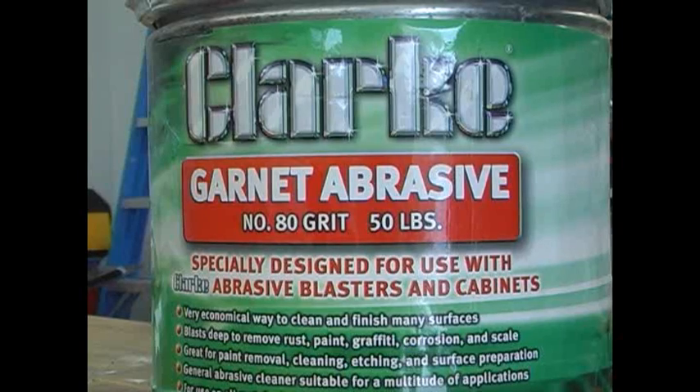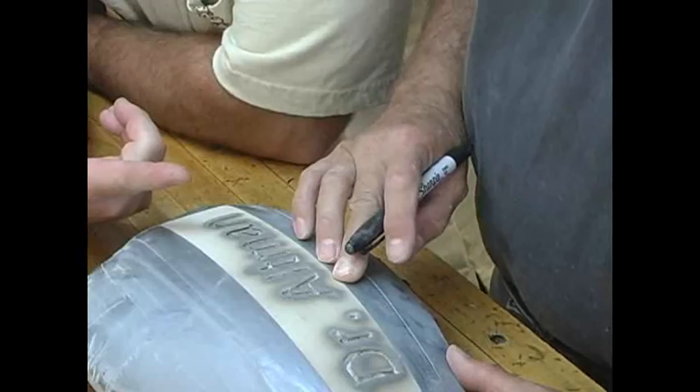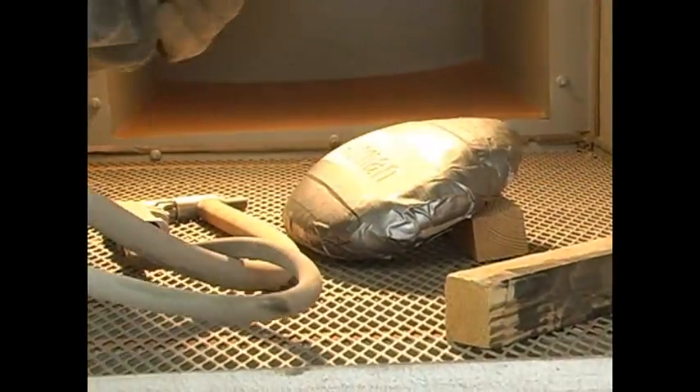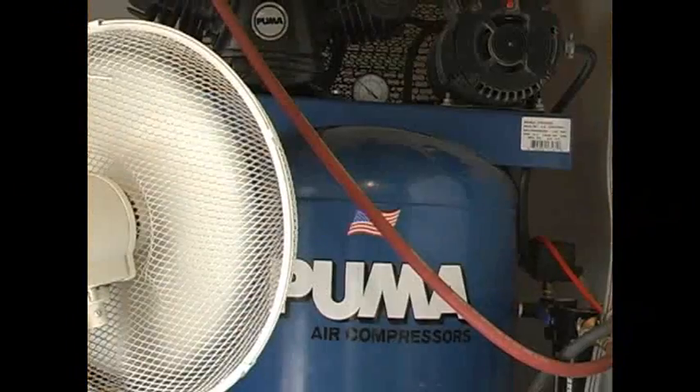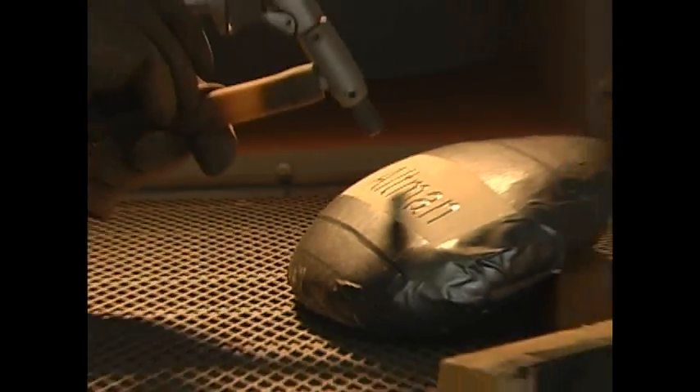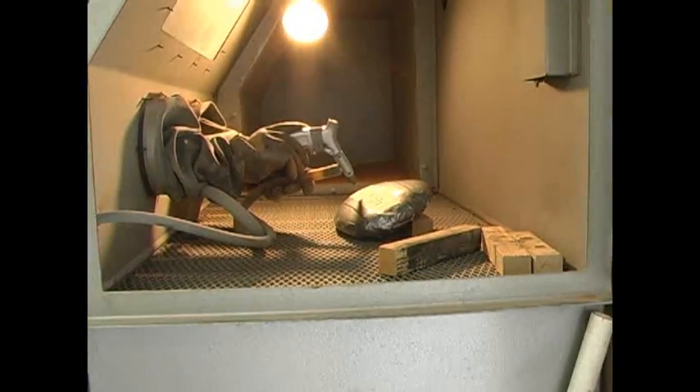You're using garnet to cut into the granite. Now garnet has a lot of mass. Do you know how fast it comes out of that sandblaster? I do not. Okay, it's compressed. What's the compression? I'm running at about 120 PSI. So that's pounds per square inch. So it's coming out real fast — it has a lot of momentum when it hits this.